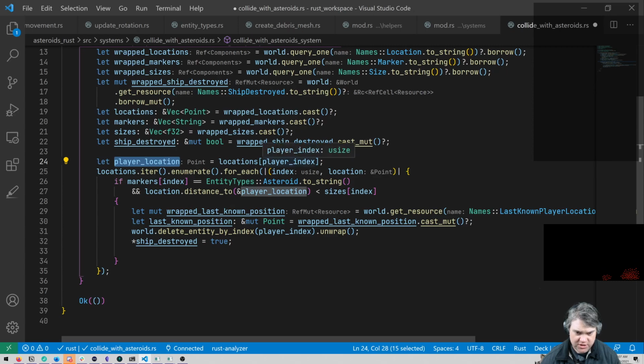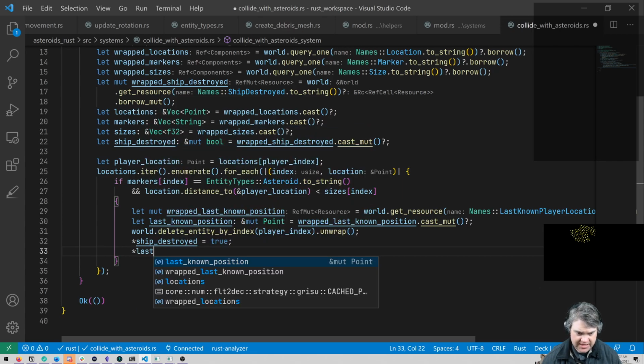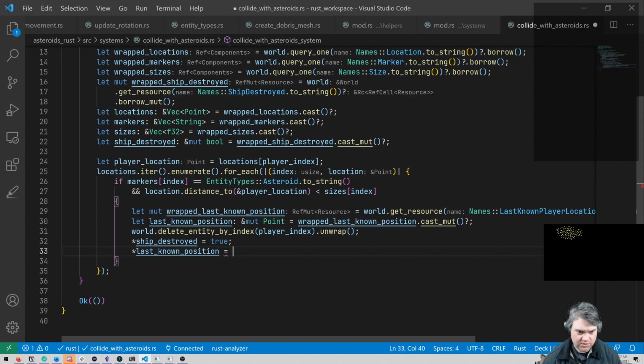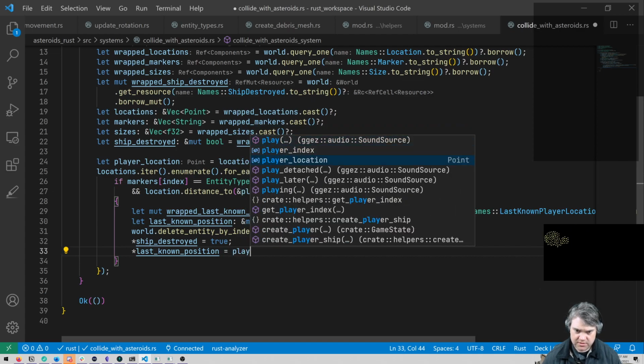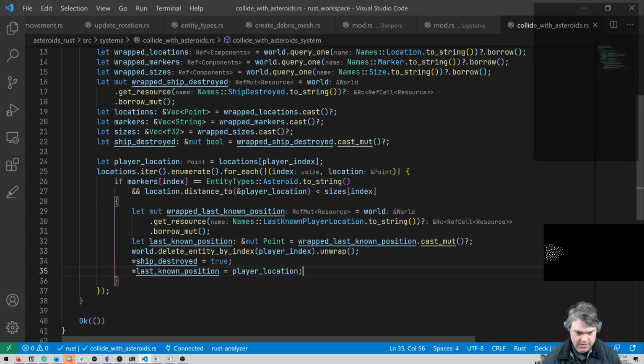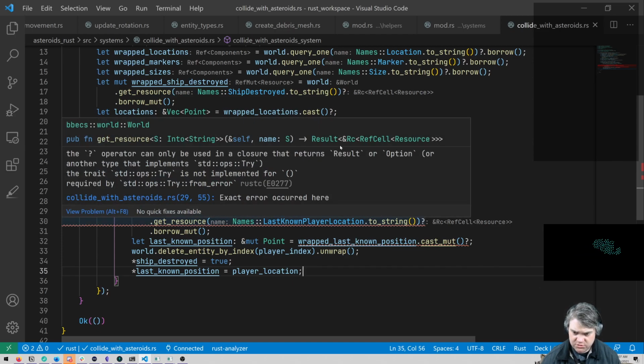So player location is that. That's already cloned. We want to then do a dereferenced last known position is equal to the player location. All right, so problem. Wait, do you not return a result? Get resource does return a result.